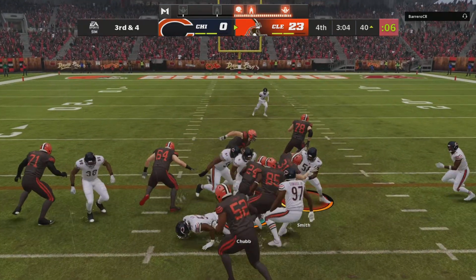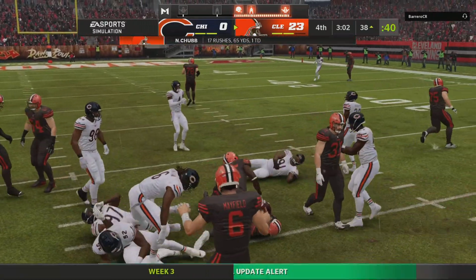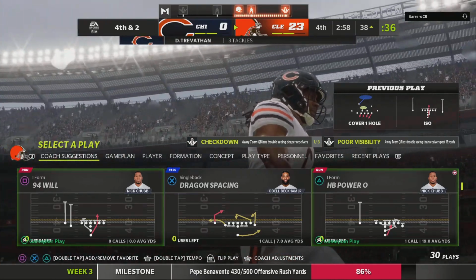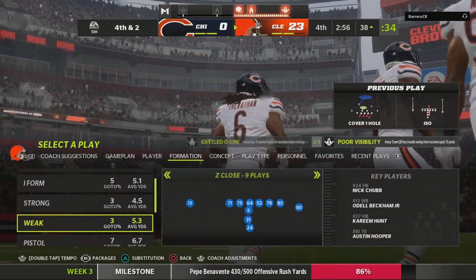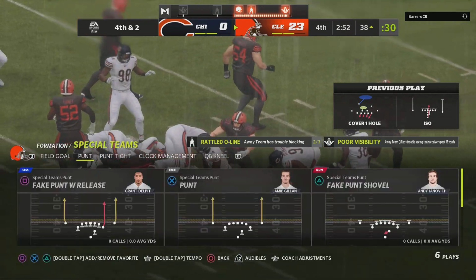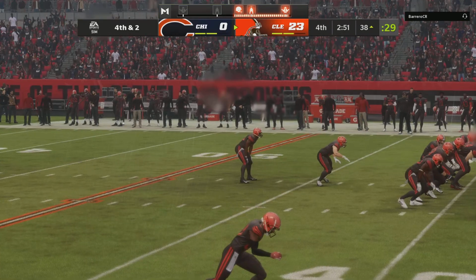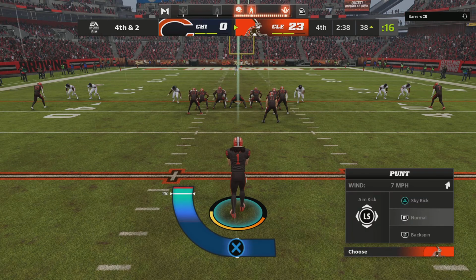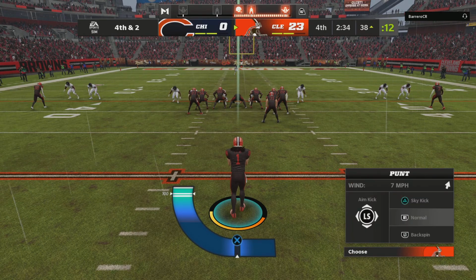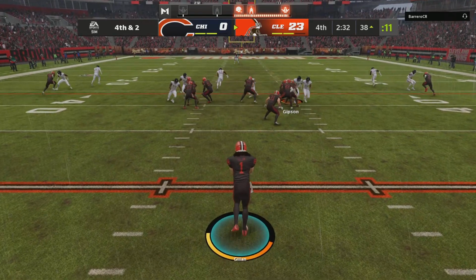They'll try and run some clock here as they keep it on the ground. And he's going to be taken down here, still a couple yards short of the first. 2 yards on the pickup there. It's 4th down. This late in the game, Charles, I think you maybe seriously have to think about going for it. Especially where they are in terms of field position, because this is almost like no man's land. Might hurt your punter because there might not be enough space, maybe too far for your field goal kicker.